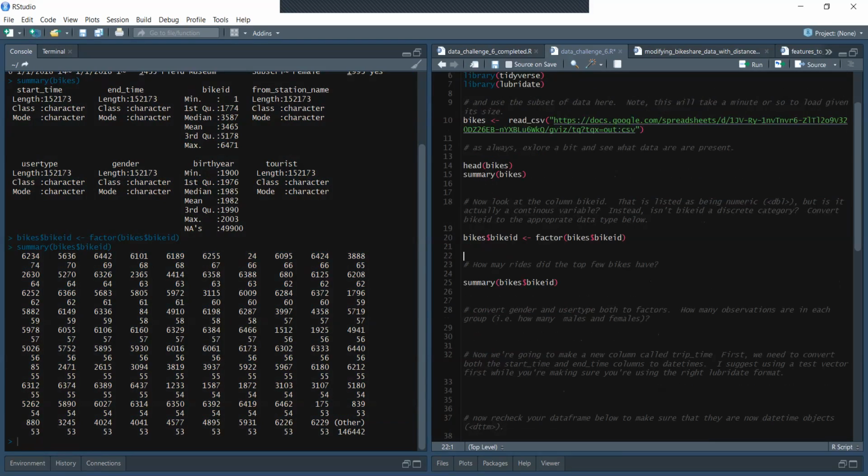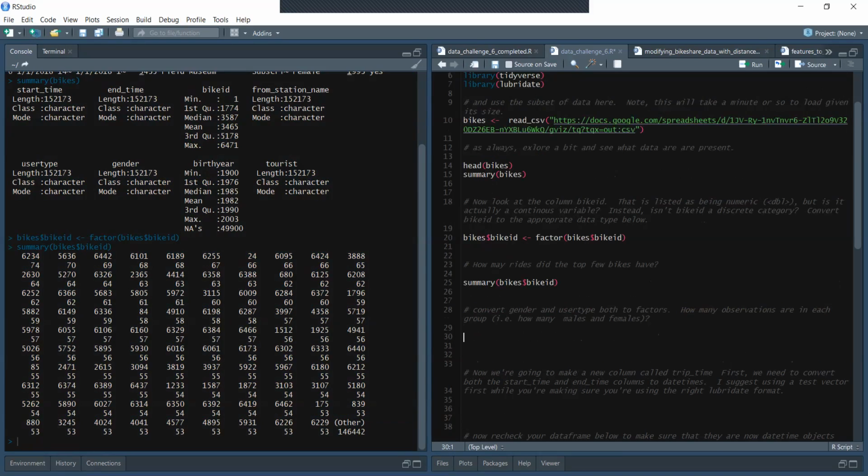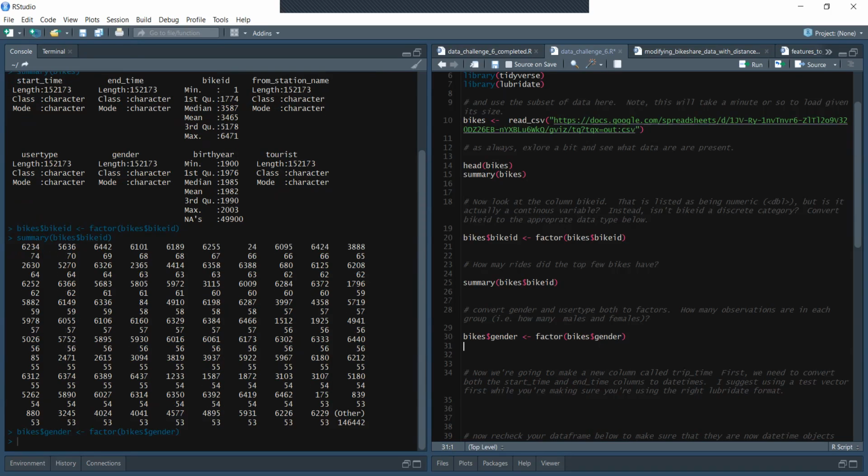So we've answered that. We can also convert a couple other things to factors here, both gender and user type, because it allows us to quickly count up how many observations are in each group. We do this the same way: bikes gender, and just factor bikes gender. And then same with bikes user type, making that from a factor of bikes user type.